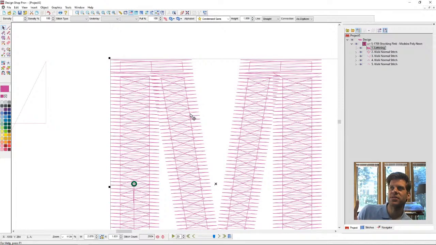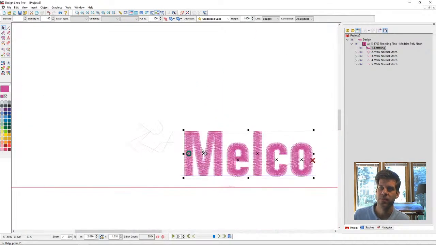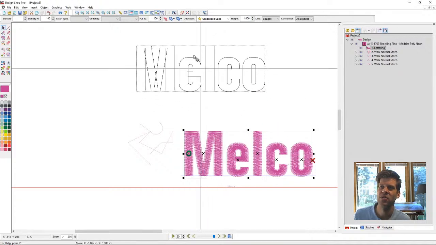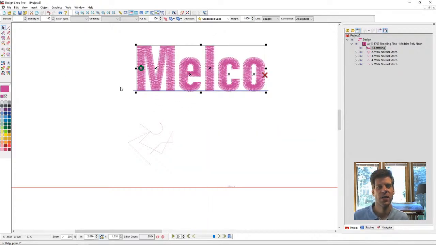So these are just a few pointers for quickly doing things that I do all the time. One last thing that I do all the time before I let you guys go for the day is I use change element type and combine and subtract elements all the time. I've talked about it before, but it looks like magic.